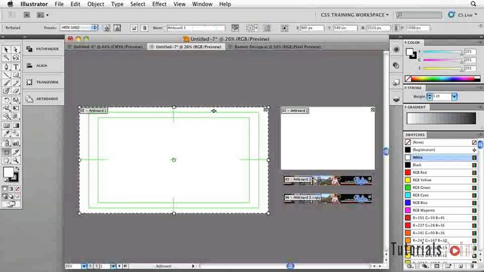Now I'm going to do this fairly quickly by bringing up the tool and making sure the artboard is highlighted. Let's come up here to the control panel, and I'll name this HD Interstitial. Okay. And let's select artboard number 2, and we'll simply highlight this one and call it Homepage Design. All right. Artboard 3, we can simply name Web Banner V1. And of course, our fourth one will be Web Banner V2.